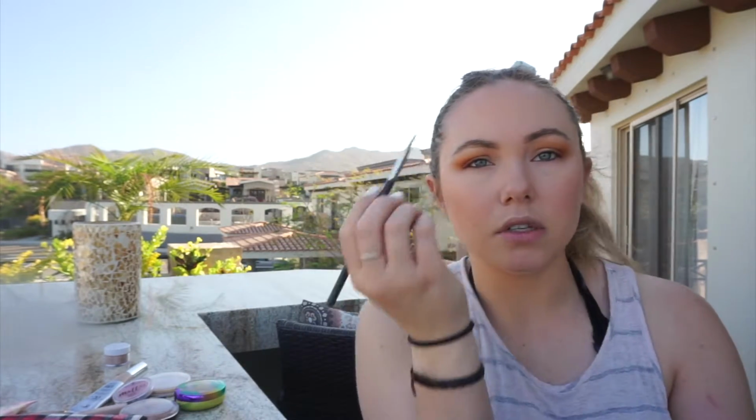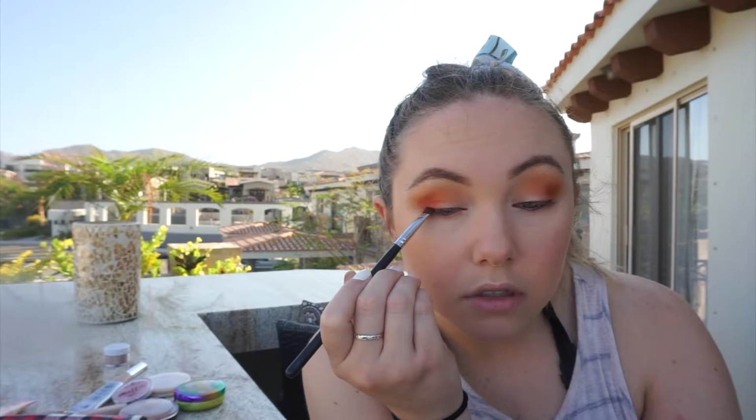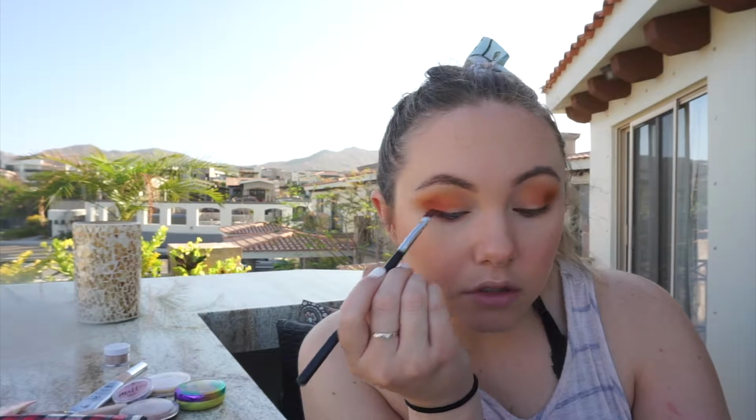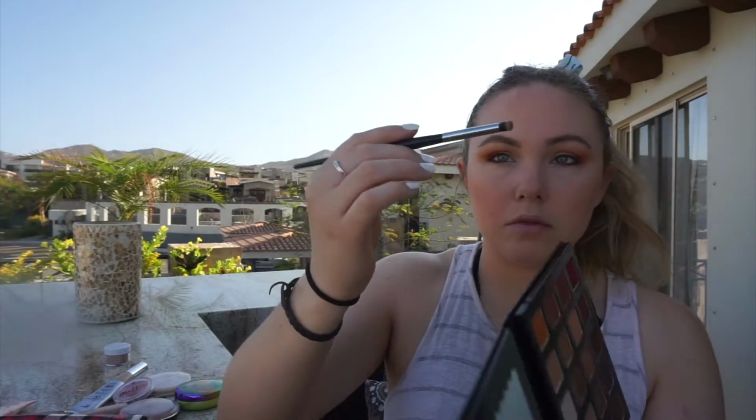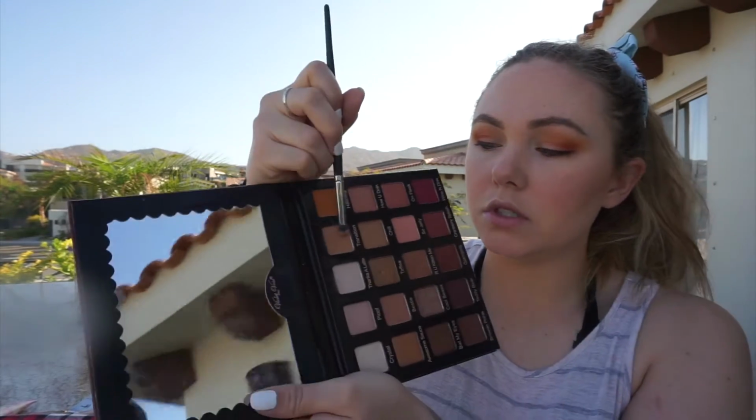I'm going to take my Morphe M422 brush. I don't wear eyeliner on top because I can't do it. It's just a skill I'll never have. And I'm just using Teddy Bear. It's this really dark chocolatey, pretty much purpley brown. I'm going to go with my Morphe E18 brush into transition. Get it all over the brush, roll all over. And I'm going to run this under. Coco Taxi.